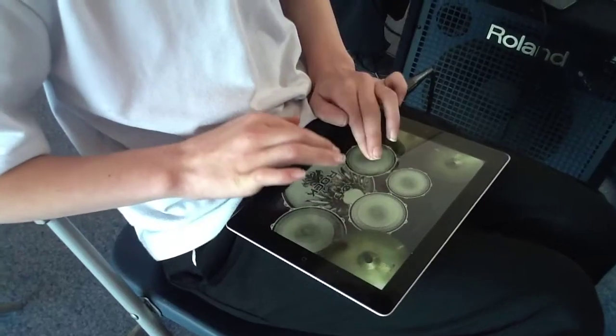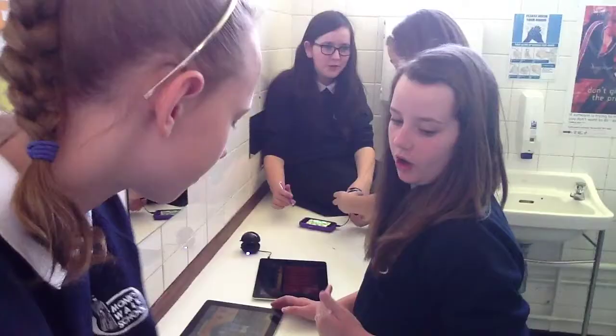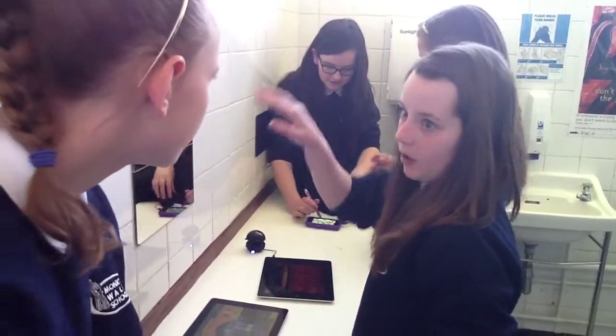And I think the most important part about that was that they were trying to recreate something that they'd already sung. So they'd heard it, they'd sung it, they'd experienced it. And so it was a very logical next step for them to then recreate it and hear it played on something that resembled proper instruments. And having the added bonuses of things that you can do with tech, adding effects, I think just made them even more enthusiastic to complete the task.